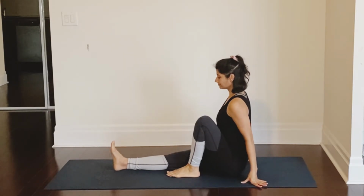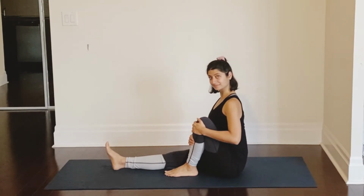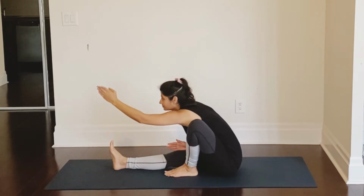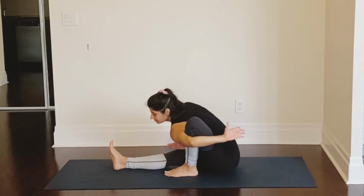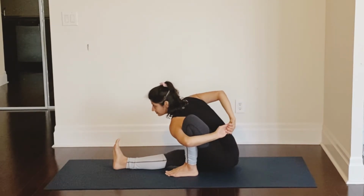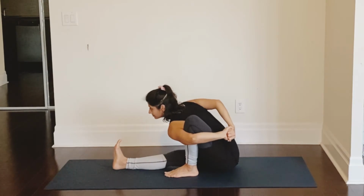Lift the left knee. Now, raise your left arm up. Bring your torso forward. Wrapping your left arm around your left leg. Sending your right arm behind you. Maybe you are able to interlock the fingers or just keep your hands wherever they are.